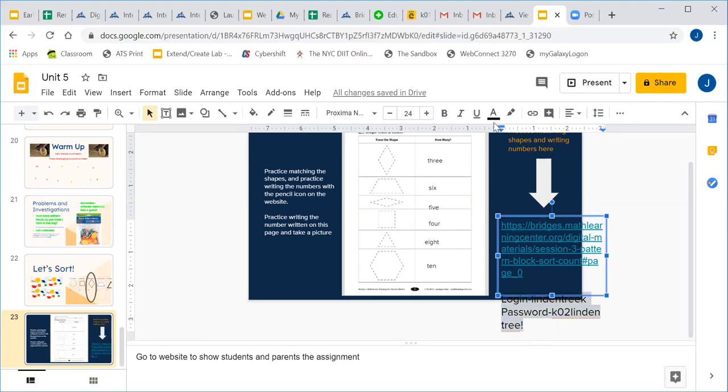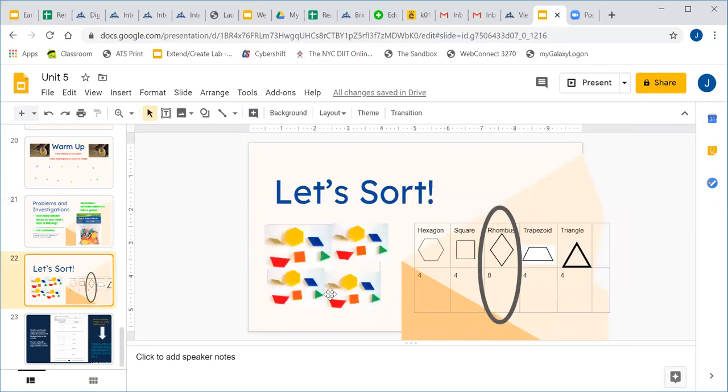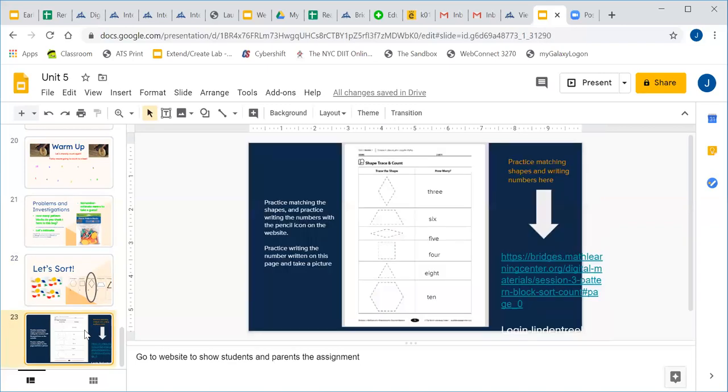Alrighty, so that's for math for today. It was a little bit of a quick lesson. We just, remember, friends, we look at our different pattern blocks and we sorted them out. We counted how many of each we had. We found out that the rhombuses had the most. They had the 8. And all the other shapes were actually equal amounts. They were all 4. Hexagon, square, trapezoid, and triangle only had 4. Okay? So we just did a quick sort today, investigating and trying out and working with our pattern blocks and our shapes.